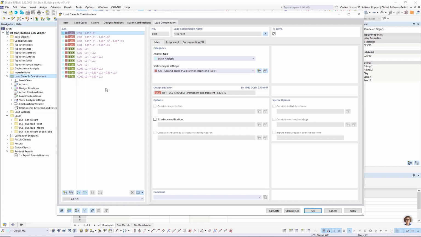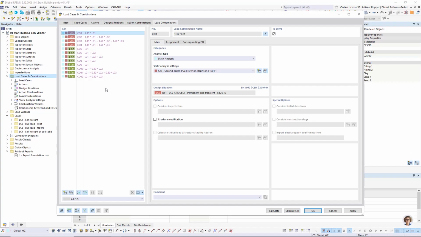About the advanced half-space method: it is an iterative method for being able to consider soil-structure interaction, and this method is the same as was provided in RFEM 5, where it was named Säulen.